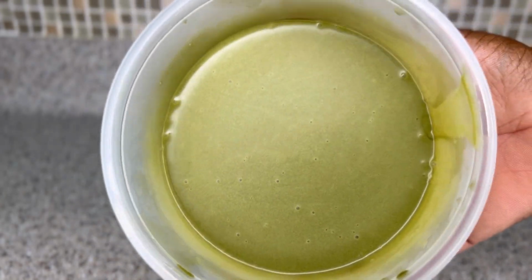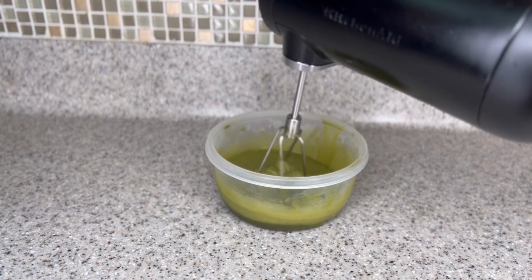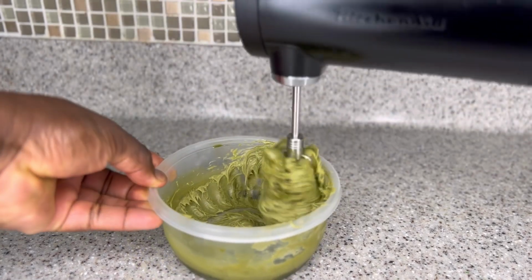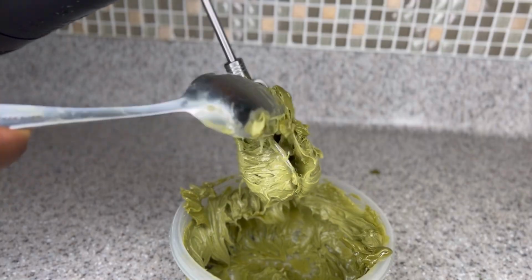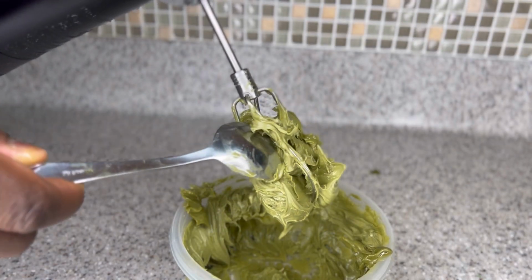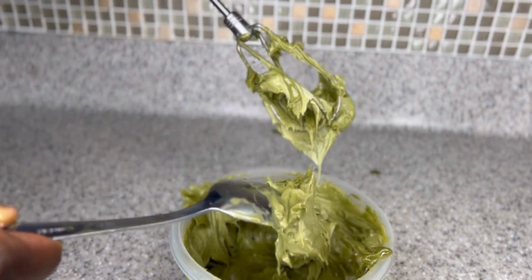So after whipping it, I put it back in the refrigerator for it to be even solidified more. Then the next thing I'm going to do is to keep whipping. We want this batter to be fluffy so that when it sits on the counter, it will still stay fluffy but not too stiff.